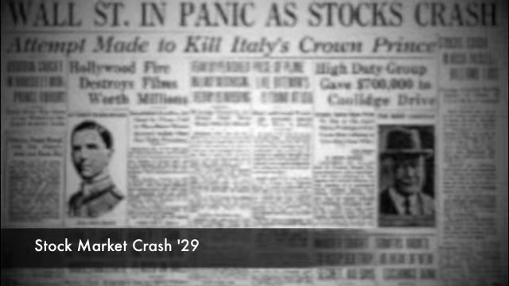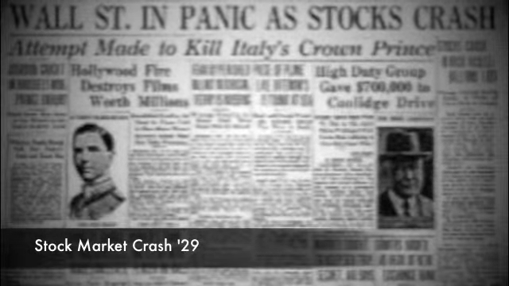People bought stocks on the margin, which meant they were putting a small down payment on the stock and then repaying the rest later. Soon citizens began to doubt the system and tons of stocks were sold suddenly, leading to the stock market crash. The stock market crash started a domino effect, which led to a global depression. The U.S. system crashed, and the United States pulled investments out of European banks.